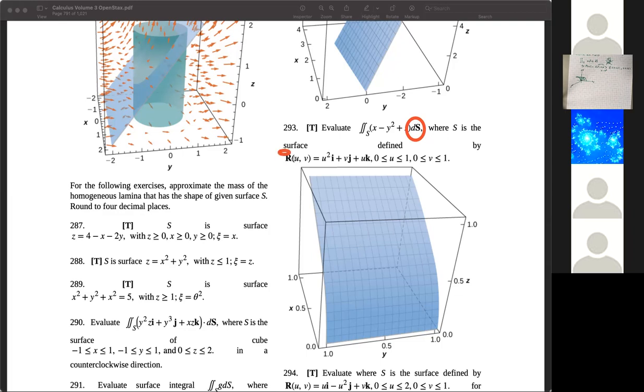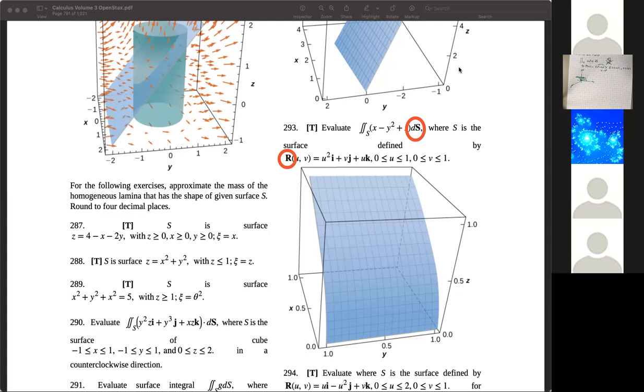I observe the capital R for the parameterization. I don't really mind that. Lowercase r, capital R, I like to reserve capital R for the region of U and V. Notice he vectorizes the capital R here. That is appropriate because his description, his parameterization is a vector description. But really this S right here in the integral should be an unbolded S.